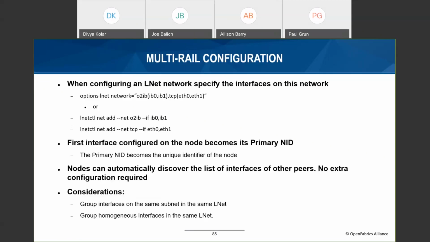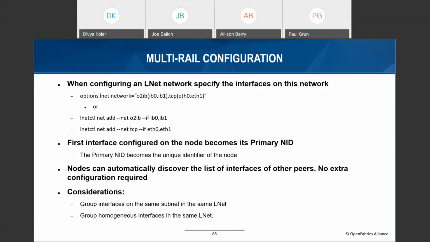Let's discuss briefly how multi-rail can be configured thus far. The first bullet point shows how you can configure a network from both kernel module parameters and from a user space utility called LNet control. We're trying to emulate the IP utility model where it makes sense. This way, LNet configurations can be done from user space as opposed to having to specify module parameters. This is the only configuration step required. The discovery protocol is then used to discover the peers' interfaces on demand, as I mentioned earlier.